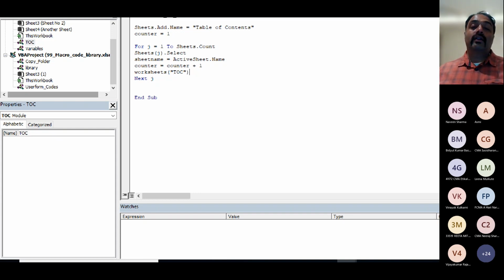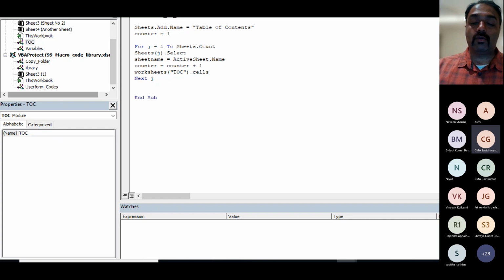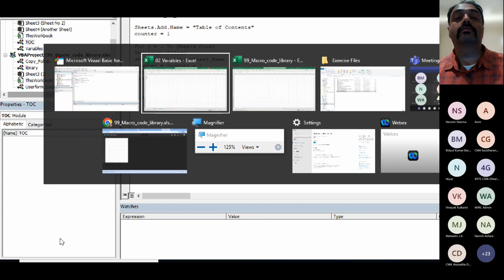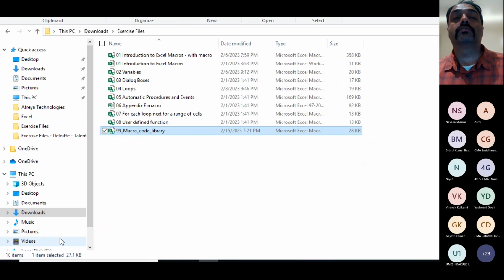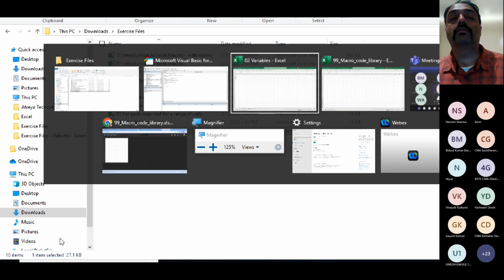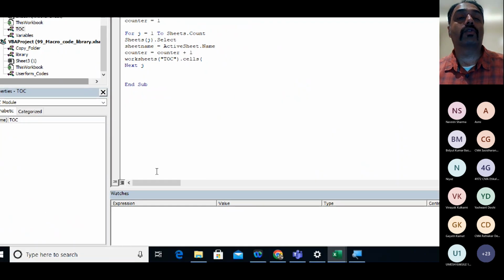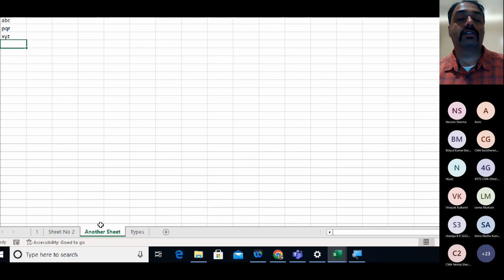Close the bracket. And then you write dot. And then again cells. Okay, and then I'll open bracket. And which cell am I talking about? Although it is one cell, it is written as cells. Otherwise, you'll get wrong results. What was that? Well, now just cross check.